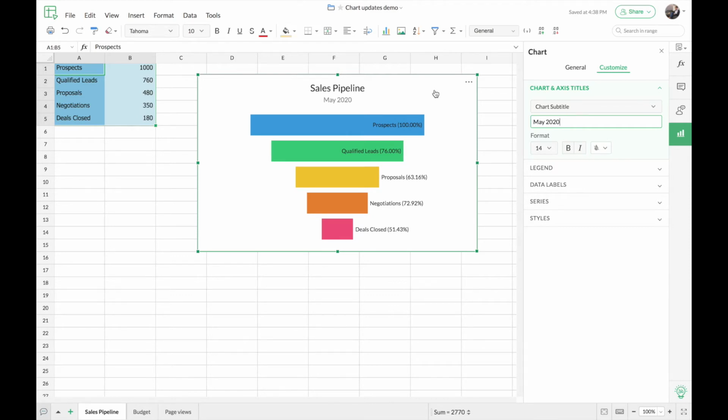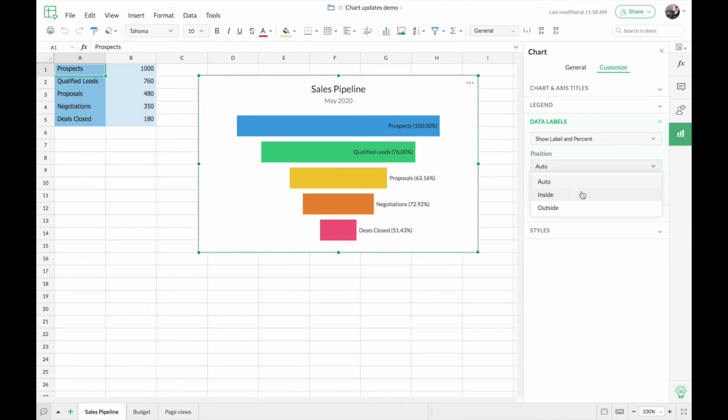Now, just to make this chart look more neat and to make the data labels uniformly positioned, go to data labels. In this drop down, you can see that there are two options provided for this particular chart. The options provided for positioning the data label will change corresponding to the chart type that you have currently selected. Here for this weighted funnel chart, we have two different options: one is inside and another is outside. Now I'm just going to place the data labels outside each bar or series.